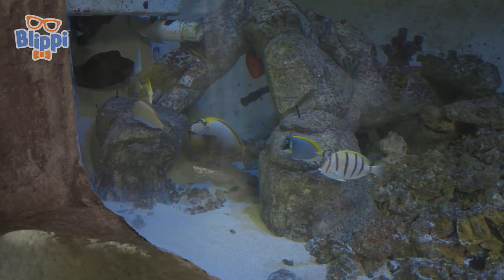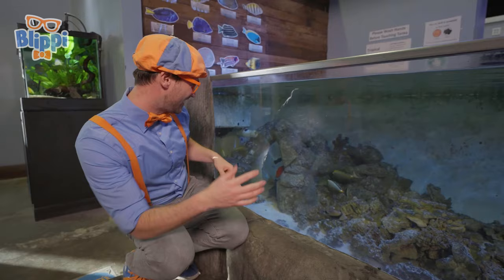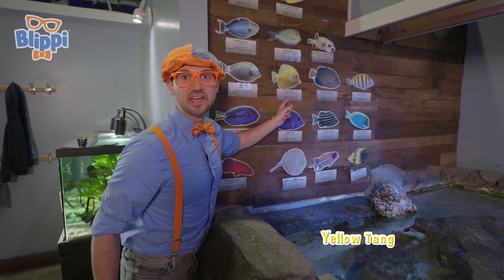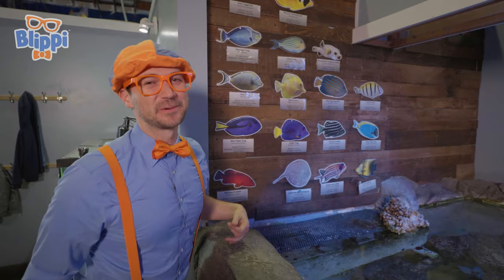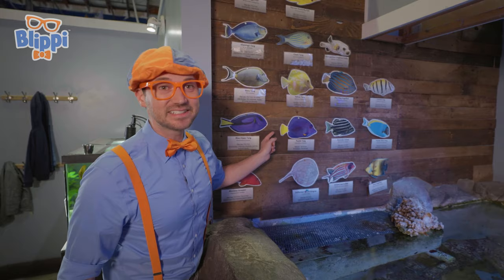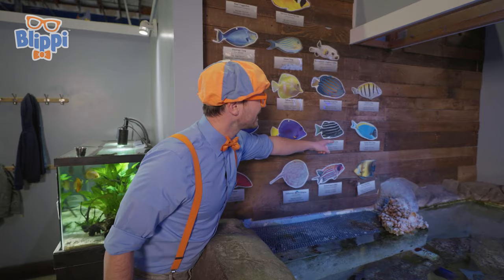Whoa. Oh, there's so many different kinds of fish in here. Whoa, they're all back there. Oh, hello. Whoa, look up here. Looks like a list of different types of fish. Oh, look at that one. That one's called a yellow tang. Yeah, and it's all yellow. I wonder why it's called yellow tang. Ooh, and look at this one. It says purple tang. Ooh, looks like it's purple and yellow. Whoa, ooh, and that one way over there. Whoa, powder blue tang. Whoa. Yeah, it's blue and yellow.